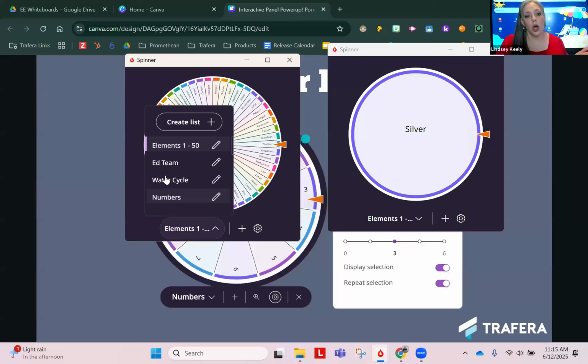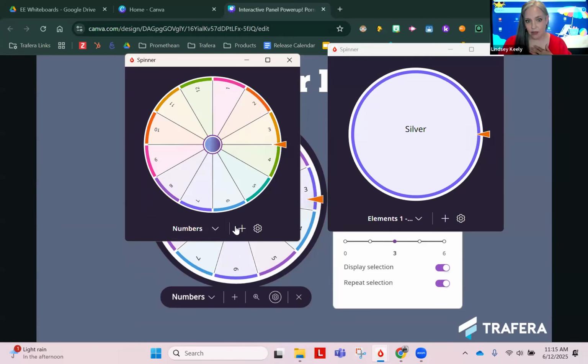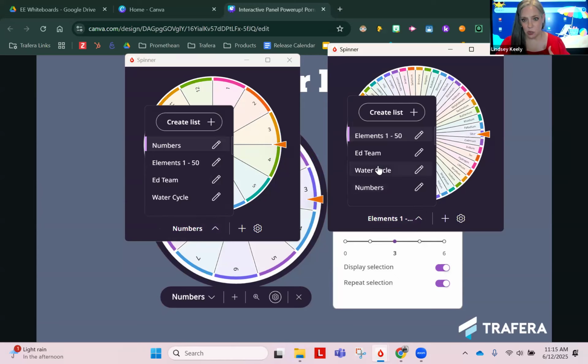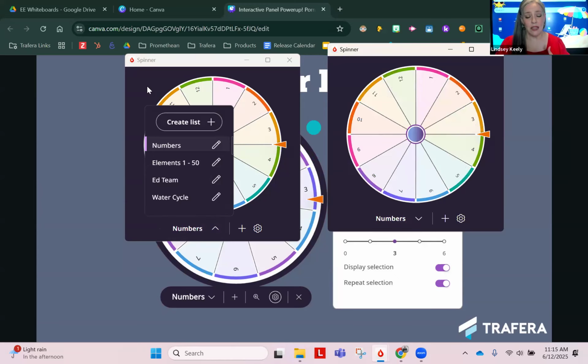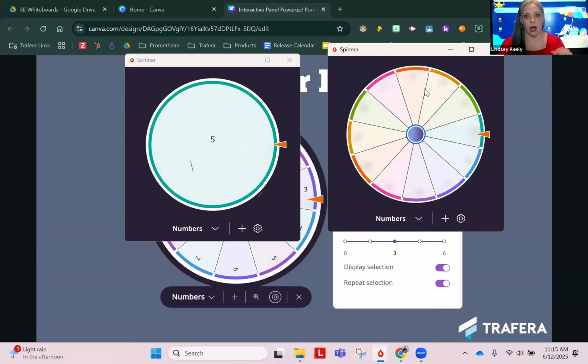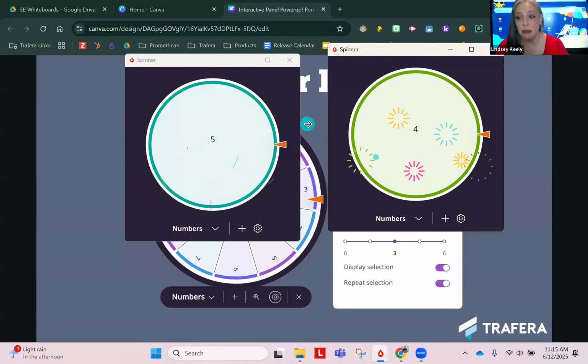But if you go in like a lower level, you do have the numbers 1 to 10. And if I wanted to add more, notice I have 12. You can actually edit any of the spinners that are there with the little pencil. But with numbers 1 to 10, I can spin one and then spin the other and say, give me the product, give me the sum. Let's see, we've got 5 and 4. Give me the difference. So just little activities like that you can do.